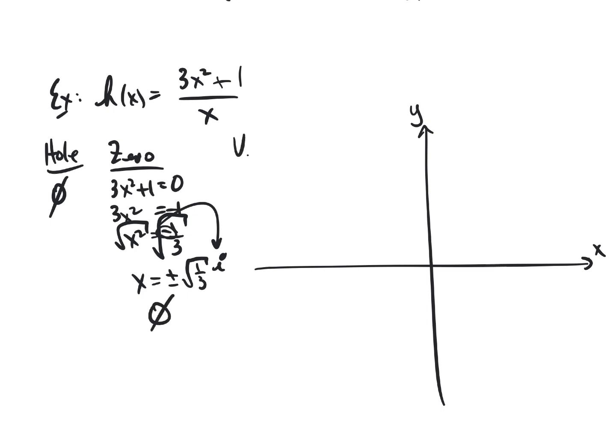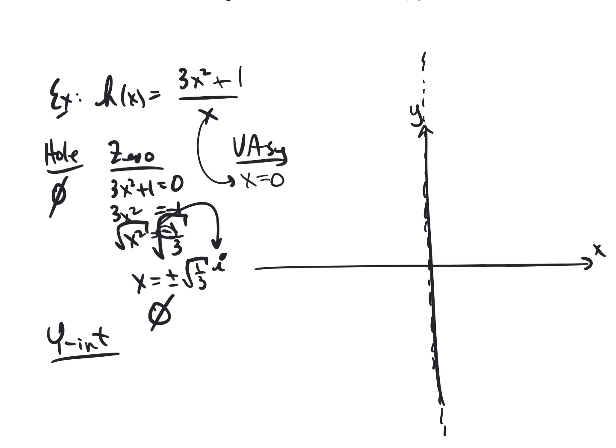All right? Number 3, the vertical asymptote occurs anywhere the denominator is equal to 0. So you just set the denominator equal to 0, and you can tell right away we'll have a vertical asymptote at x equals 0, which of course is just the same as the y-axis. Because the asymptote is on the y-axis, when you try to find the y-intercept, you run into issues. When you try to evaluate the function at 0, 3 times 0 squared plus 1 over 0, we get an undefined fraction. So therefore, the curve doesn't pass through the y-axis.